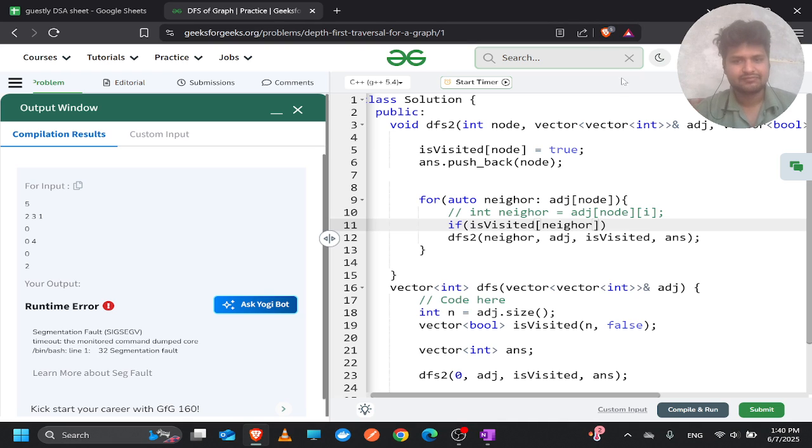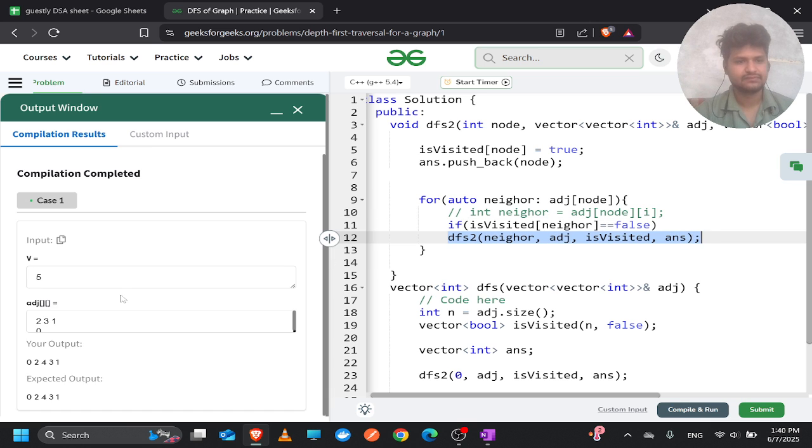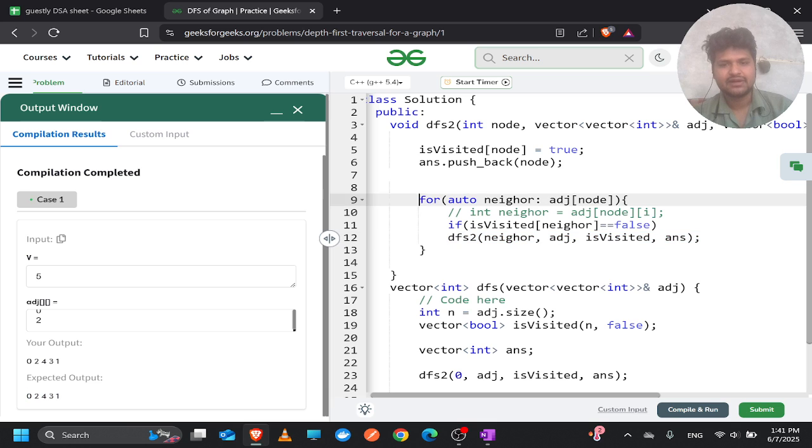So I have to check if visited of neighbor is equal to false, then we will call the DFS. See, now your output is 02431 and the expected output is the same. So what I have done here is another way of iterating.